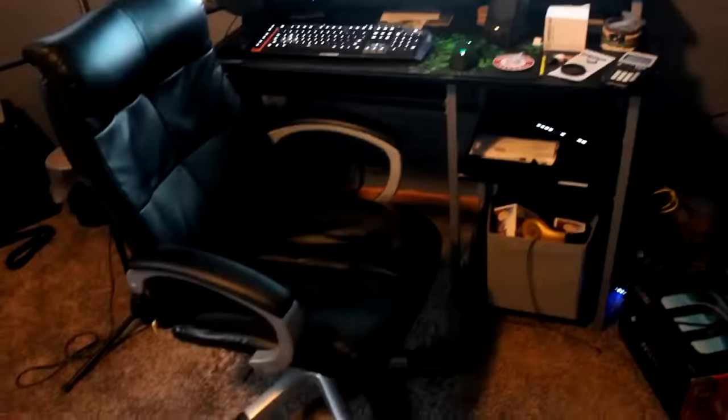My laptop's over there — I'll show that off a little later. Here's my actual setup where my chair is, and my two screens, and then my computer's back there a ways. You can kind of see it. And yeah, there's my TV that I bought like a year or two ago. And I have a lot of consoles here — I'll go through those in a little bit. Dresser, a lot of random stuff on it. I even have this Halo statue that I won from a giveaway one time, a few random things, Loot Crate pins, some random figures, and that amazing Loot Crate sunglasses thing.